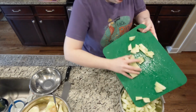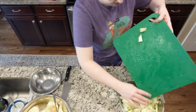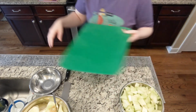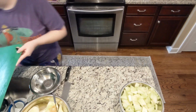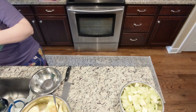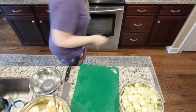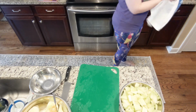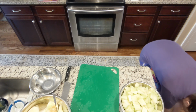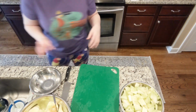Whoops. I am just making a mess today. I've dropped a couple pieces of honeydew on the floor just now, but that's all right. I've got more than enough there for what I need, so I'm just gonna rinse the cutting board off a little. And we're gonna pick up the honeydew off the floor. So, there we go. Honeydew is off the floor now.